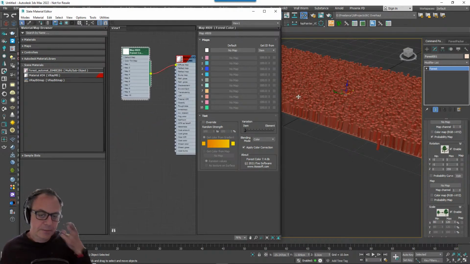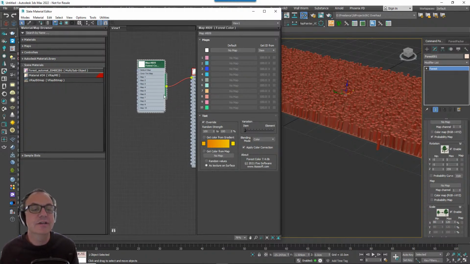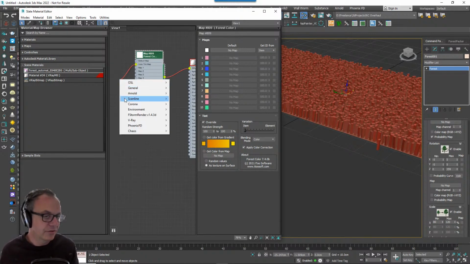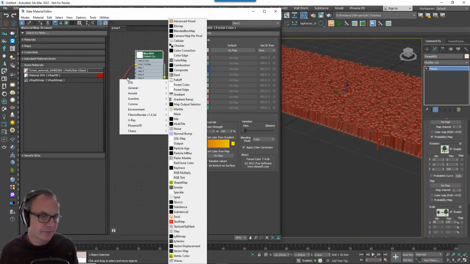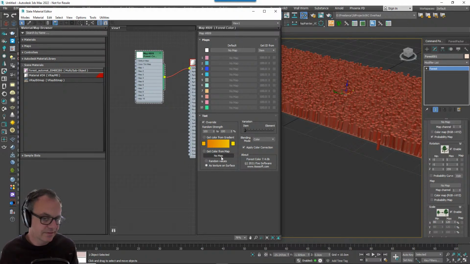The important bit is this tint override setting down here, and this is where you'd put your map. So you turn on override and make sure you change it to get color by map and as texture on surface. And then you'd need your carpet pattern to go into this tint map slot.